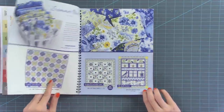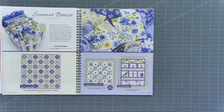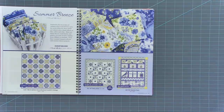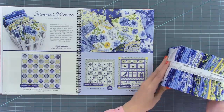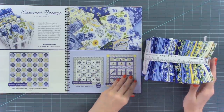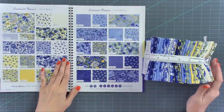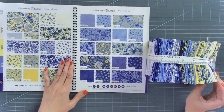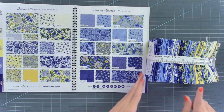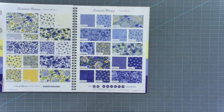The next group is Summer Breeze. Now, Moda does this group every couple years, and it's always very similar, and we buy it maybe every other time. And these are some collections that are going to be designed by just different pattern designers. This is an in-house group, meaning that the designers that work at Moda put this together. It is very wildflower-ish. Blue, yellow, and white. And the one thing that I am offering with this is we are doing a bundle of just the blue and whites, because I know a lot of people really like the blue and white and don't necessarily want the yellow. So we will have that available also.